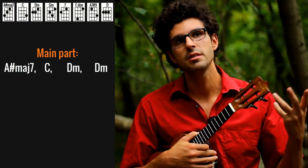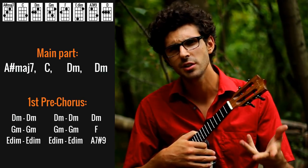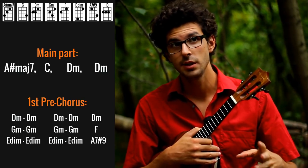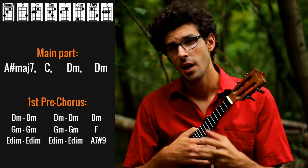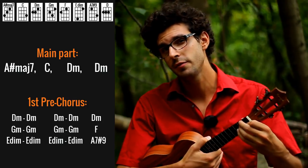And then we have the pre-chorus. And the first pre-chorus and the second pre-chorus are with different chords. So the first one is a completely different part, and the second one is with the chords of the verse. So let's look at the first one.